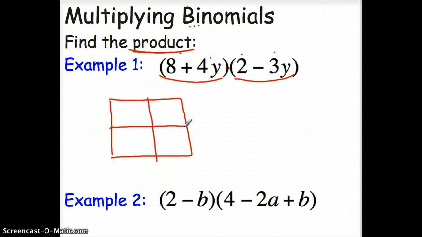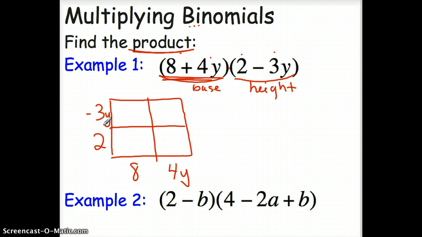Okay? If you feel confident with this, you can try these next 2 problems on your own, and then press play on the video if you want to check your answers and see if these 2 examples are right. But many of us are really good at this. This is just a review for those of us that aren't. So remember, we set one of these up as our base, and one of these is our height, because the way we find the area of a rectangle is base times height. So our height is 2 and a negative 3y.